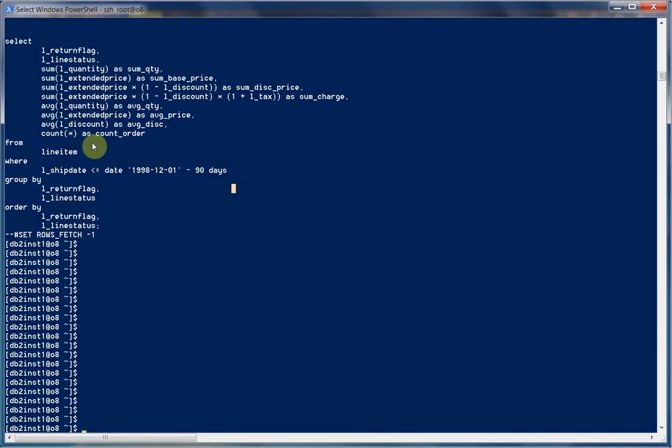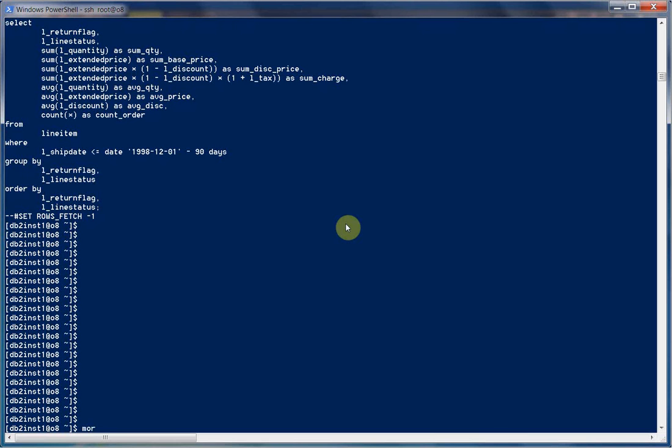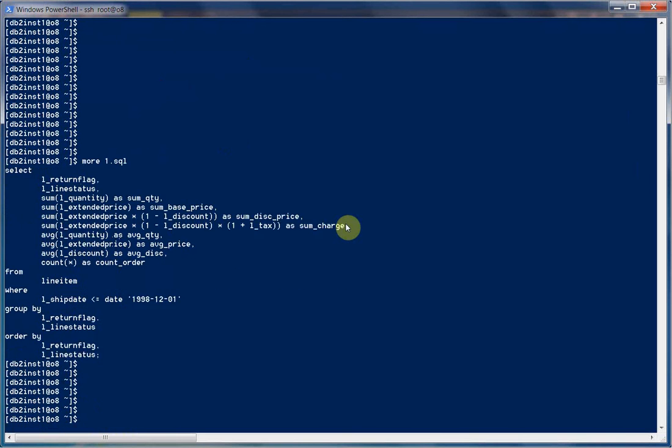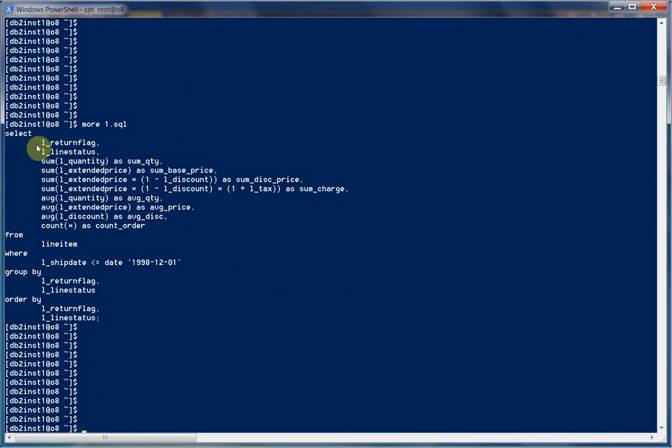Let's just use a simple one. I think I have another one called 1.sql. I think it's the same. Yeah, it's the same, just a little bit modified. Okay, let me use this one. I'm going to use 1.sql as the example.